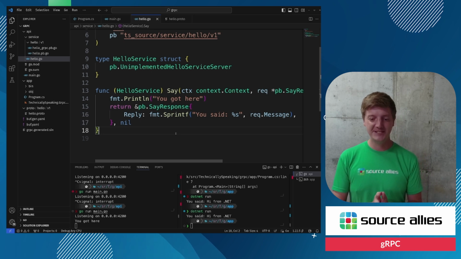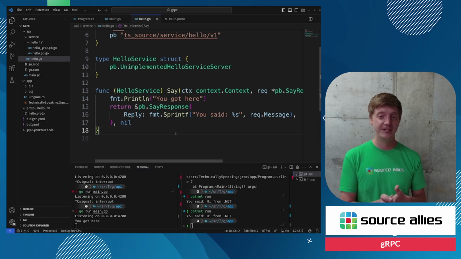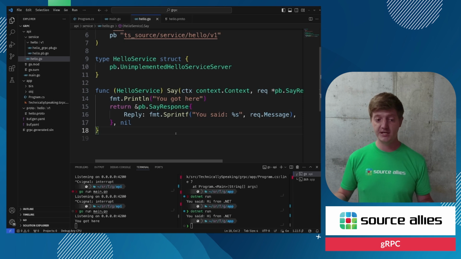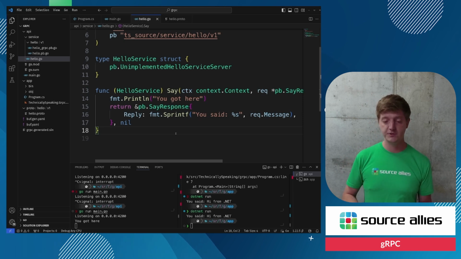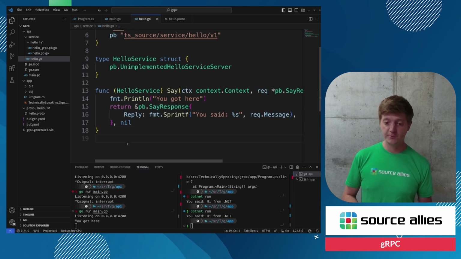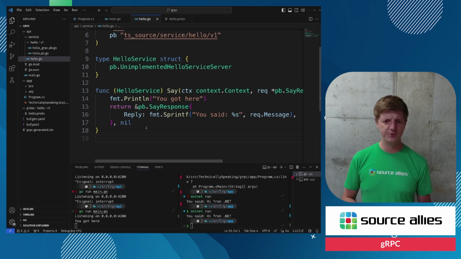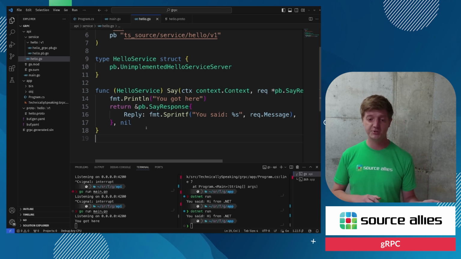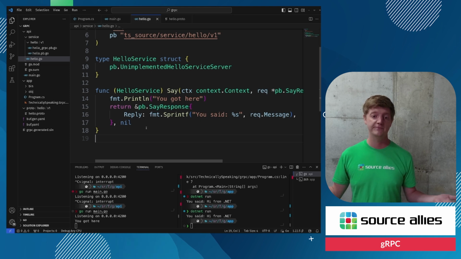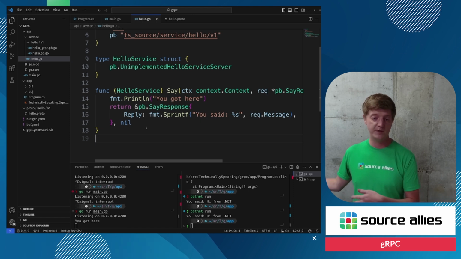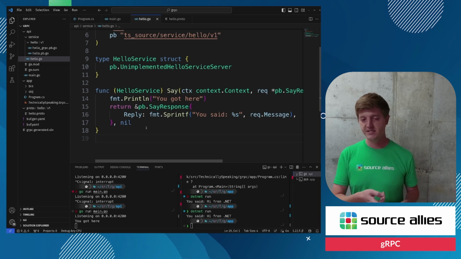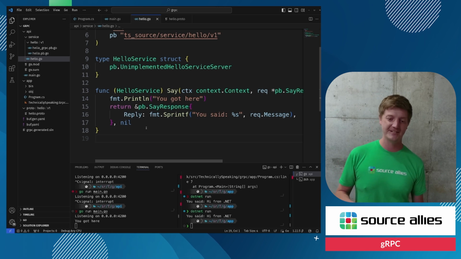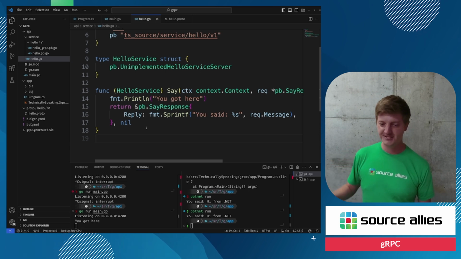So we've implemented both a client and a server in gRPC. We have generated all of the important code. I talked about protobuf a lot, but we didn't really see any protobuf code. So all of the encoding serialization logic is abstracted away from us, so we don't have to worry about it. JSON, protobuf, XML, you can't use XML, but the fact of the matter is that all of that stuff is taken care of for us.